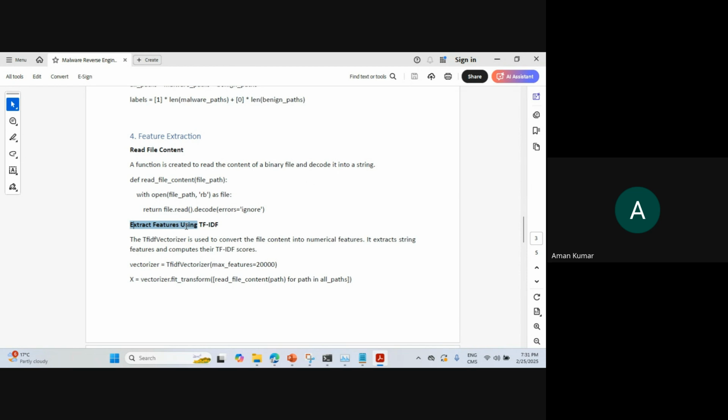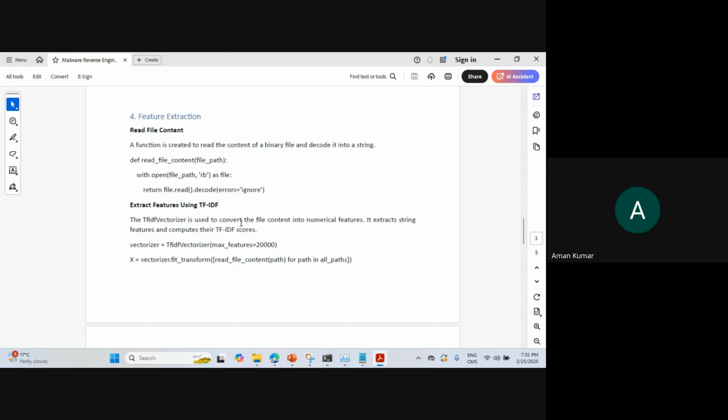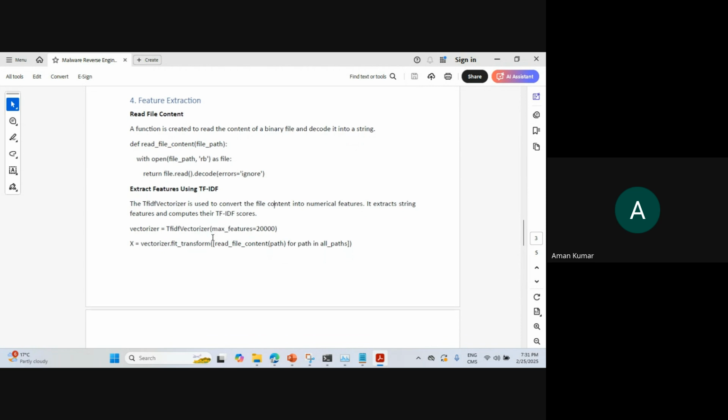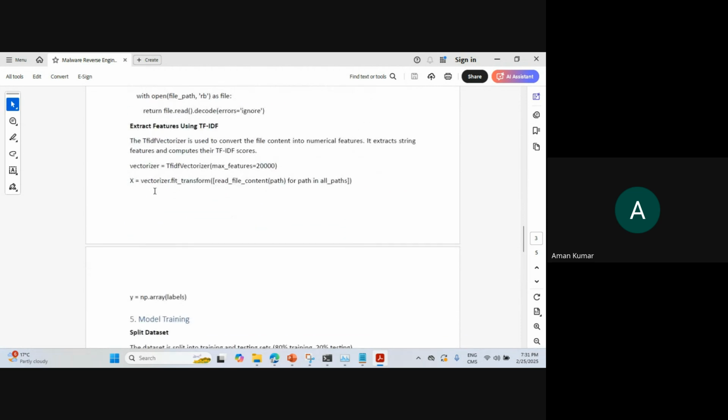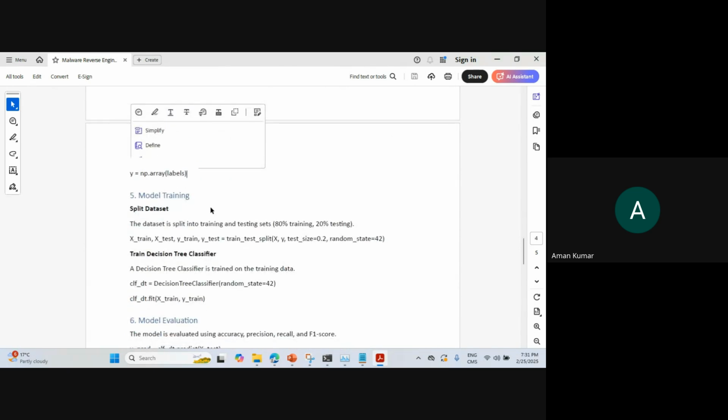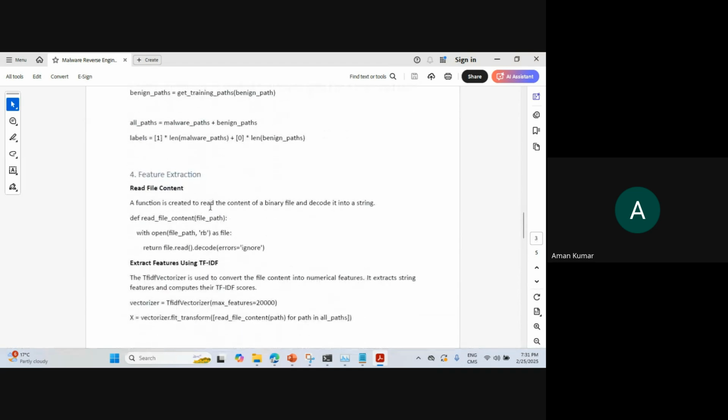In this feature extraction, we have used TF-IDF, which is an NLP technique for converting text into numerical features. After converting, we have vectorizer dot fit transform and y as the numpy array, which is the label format.